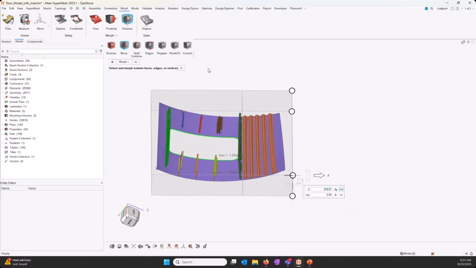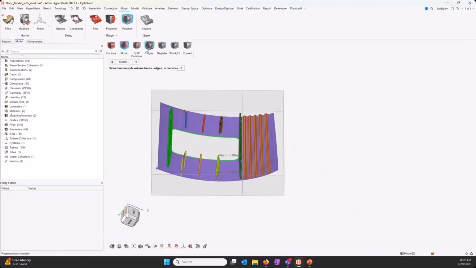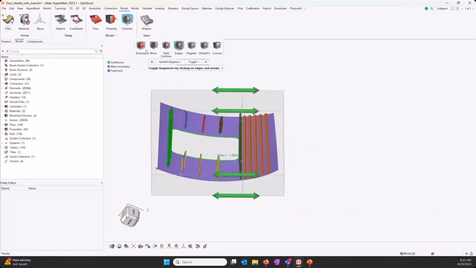So let me Control Z this, and you have this edges option here. You can see here, this is basically telling you the changes in this volume will affect this volume and so on. So we can just make it a one-way coupling, or you could get rid of this altogether, but let's just do it this way.